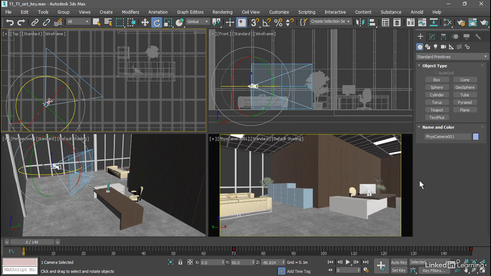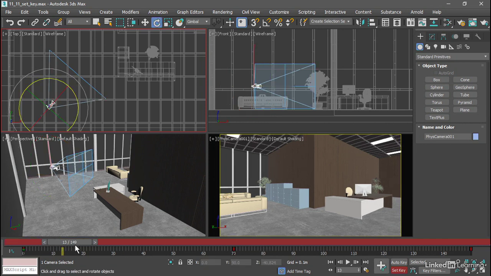To go into Set Key Mode, click the button labeled Set Key or toggle Set Key Mode. And then to create a new keyframe at the current time, simply click the Set Keys button, which is the big plus sign. Now there's a keyframe for rotation at the current time. We can see that by moving the time slider over. Now we've got a keyframe at frame 0 that's got two colors, red and green. The other keyframes in the track bar that I created earlier are colored red. The keys are color-coded. Red is position and green is rotation.